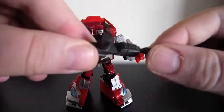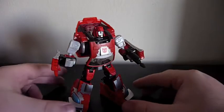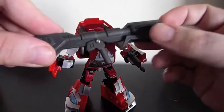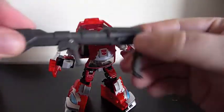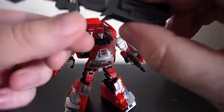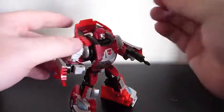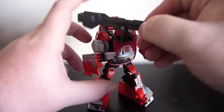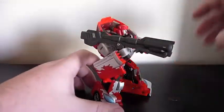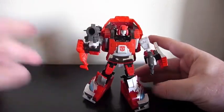It also comes with the glass gun, which is a kind of standard weapon — nice because the Bumblebee/Cliffjumper mold didn't come with any weapon. It's also got an even bigger gun with a little kickstand slash stabilizer and a handle for posing. It's a little loose, but if you position it over the shoulder it looks really good. It references a scene from the cartoon, which I'm just going to show you right now.